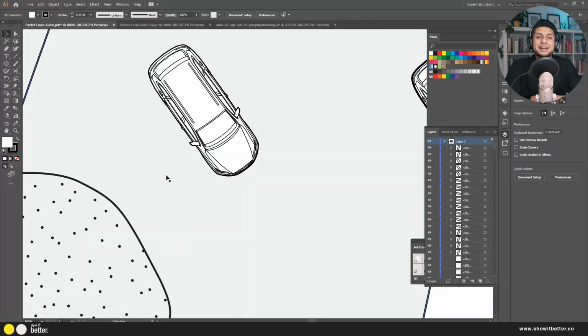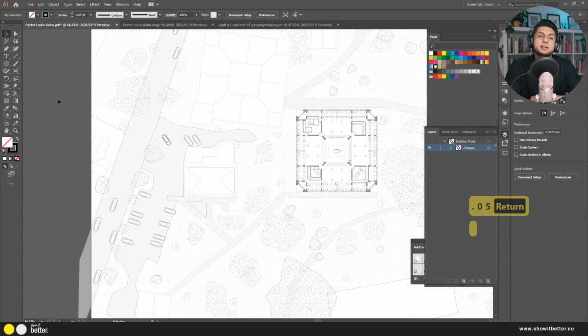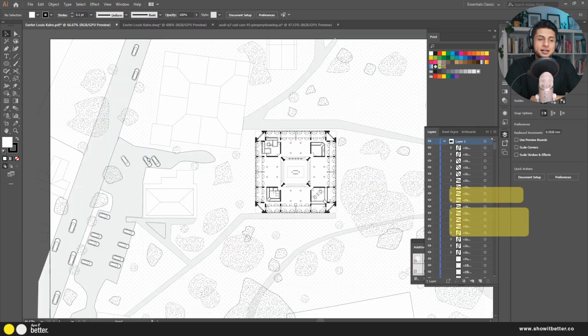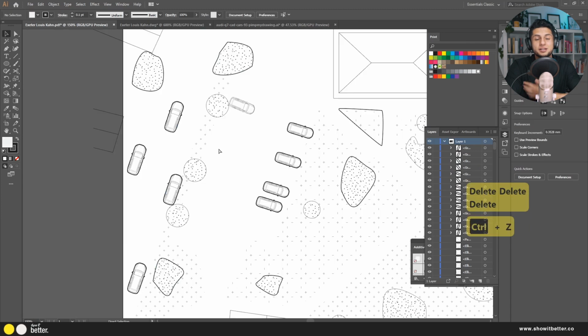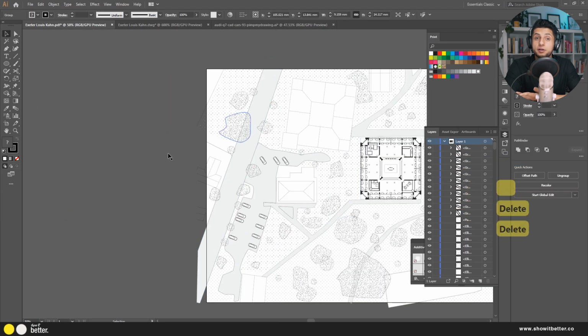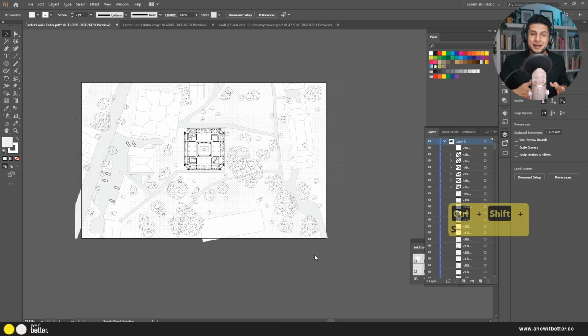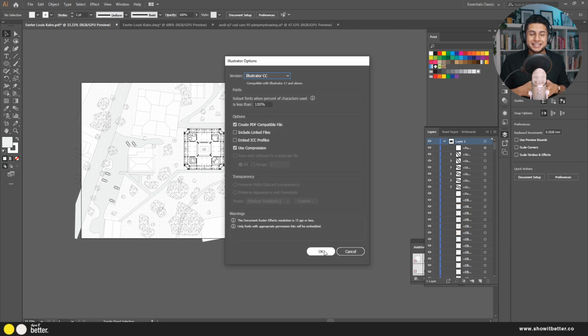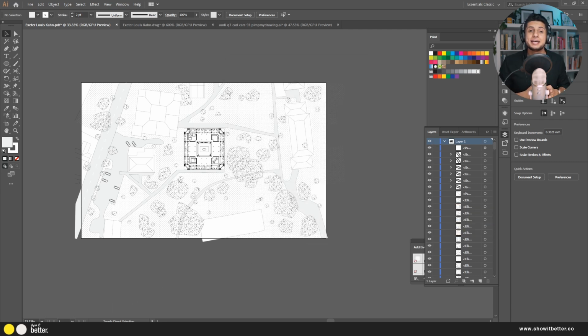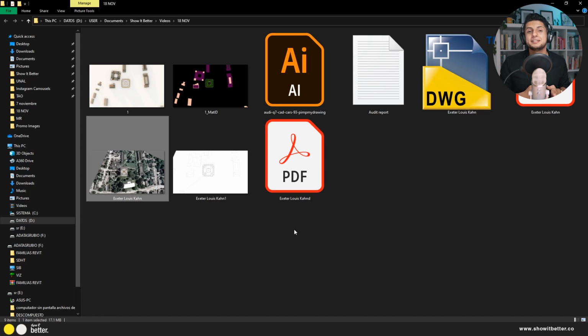So I downloaded a car and I imported it into Illustrator, and then I copied it and pasted and scaled it. This is just like how you would do in Photoshop. It's honestly very easy, and it was very fast. After you have all of this, the patterns, the textures, the fills, the important vector lines, then I am going to save this file as an Illustrator file.